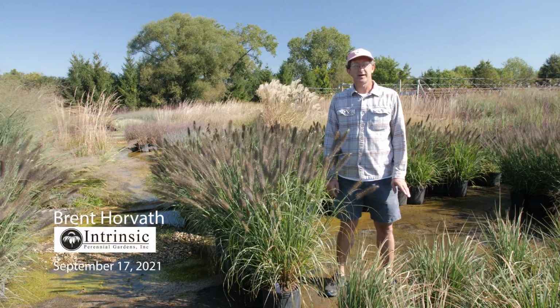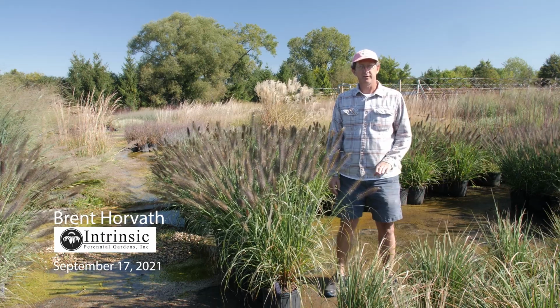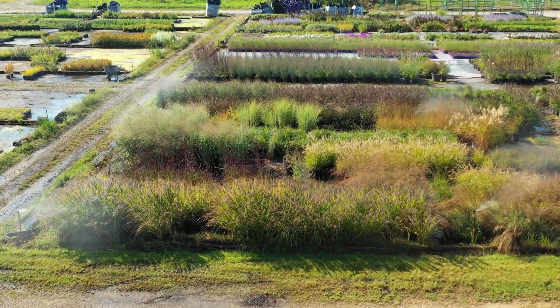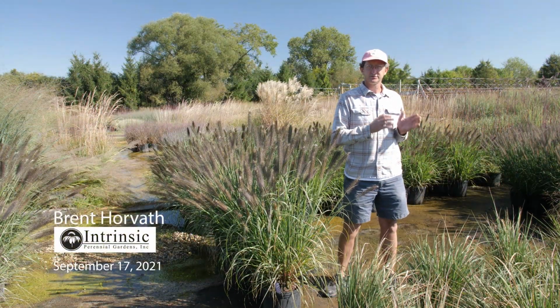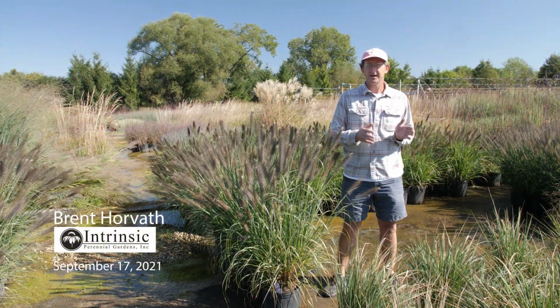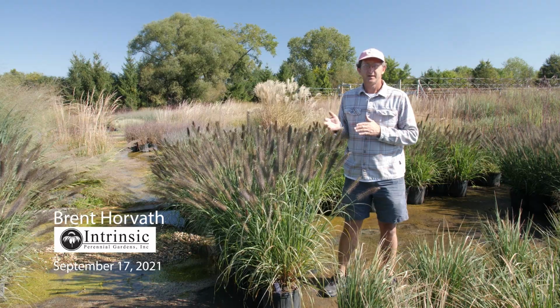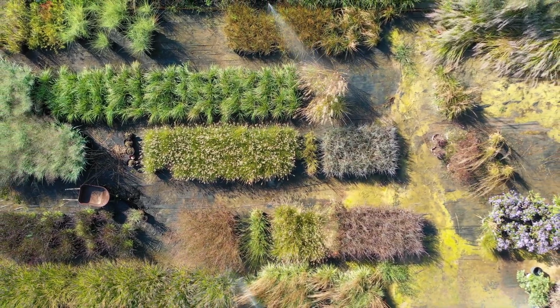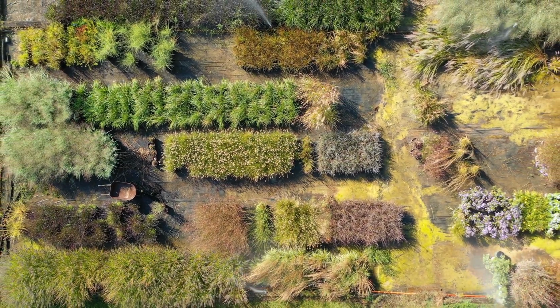So today we're looking at both grass production and 3-gallon production. The majority of our 3-gallon production is ornamental grasses, and then kind of tied into that 3-gallon production is both R&D, research and development of new varieties, and production of our plants that we're selling. So we have quite a mix of ornamental grasses here. We do an ornamental grass day every year in September, right when the grasses are peaking and looking great. So you'll see a wide variety out here.